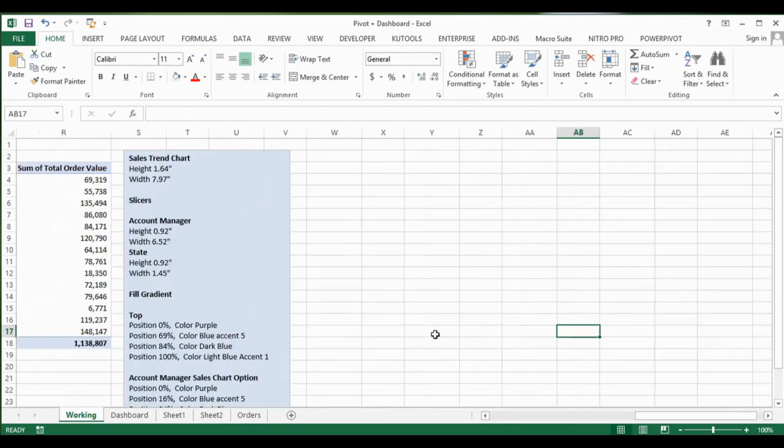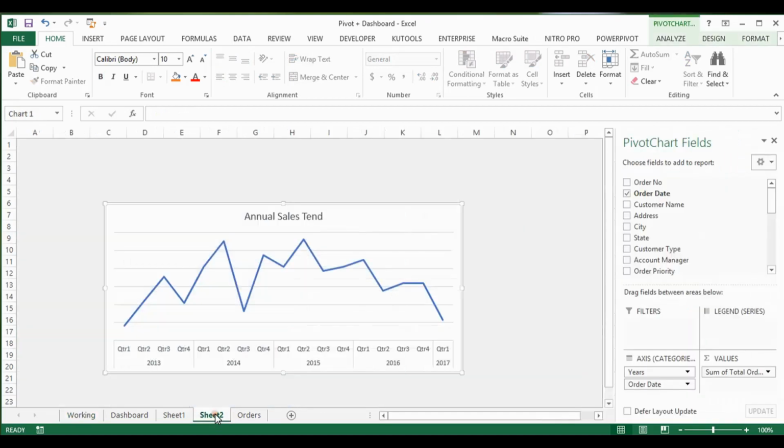Adjust the height and width of the chart. Go to the Format and do the work there.